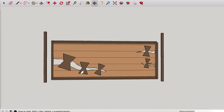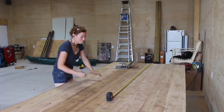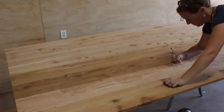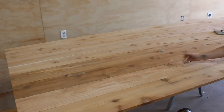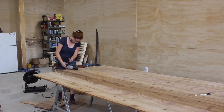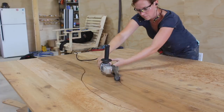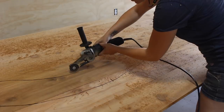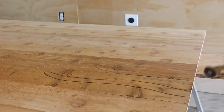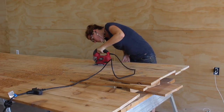Moving on to the cracks — I had sketched out the idea in modeling software before getting started, so I already knew what I wanted the cracks and bow-tie arrangement to look like. To replicate it as close as I could, I used a tape measure to mark a few key measurements and then connected the marks by free-handing it. Once I had all three cracks drawn that I was happy with, I started cutting. I started with my power carver, but the cutting tool's diameter was just a tad too small to cut all the way through the one-by, so I used it to make the initial cut from the top then came back with a jigsaw to complete them.